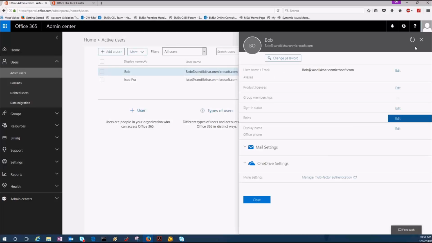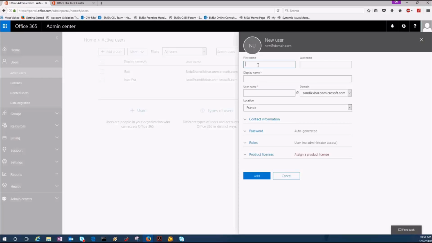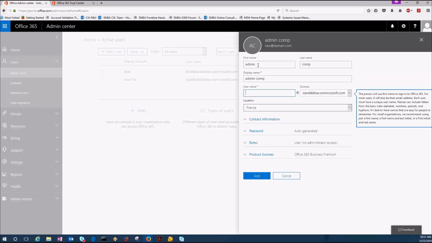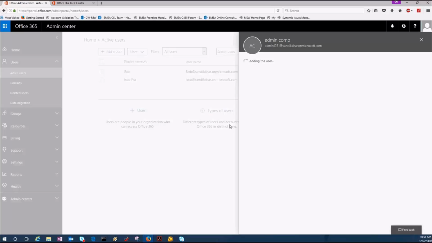My second advice is to create another global administrator account. You can have it only for managing purposes. You don't need to assign any license. And you can use it anytime you need to reset the password or something is not working. I don't know, maybe you locked yourself out or something, then you just use this alternative global administrator account to be able to reset your password yourself or whatever.